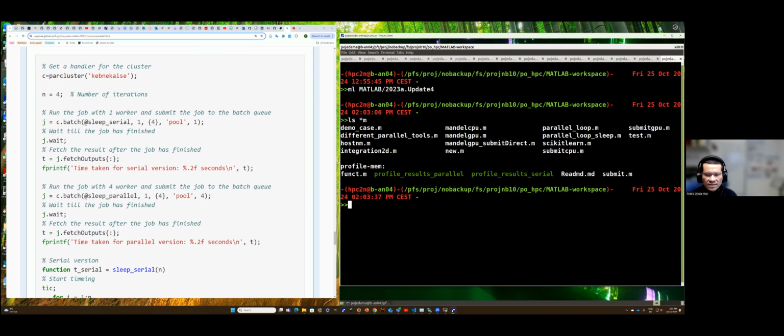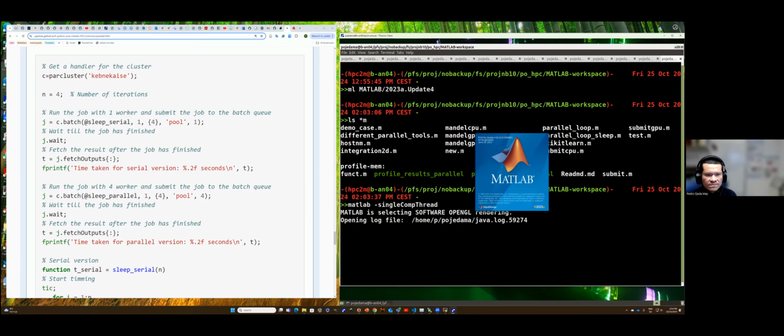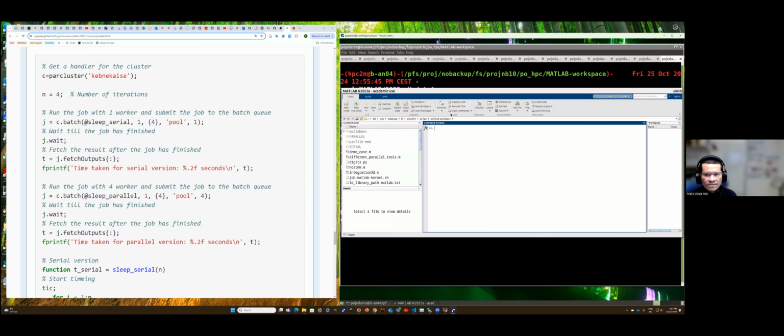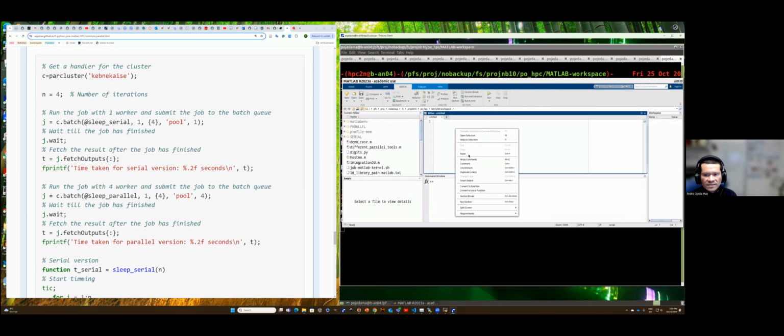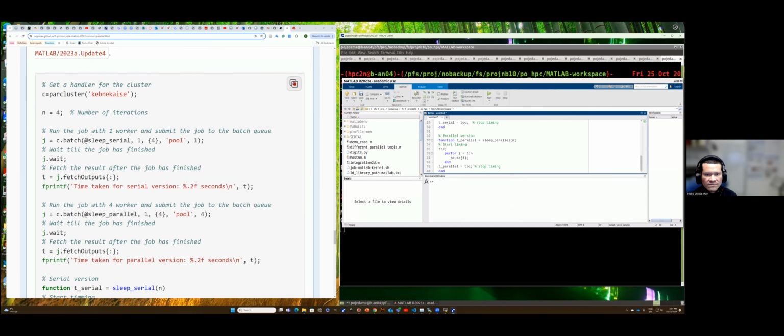So I will start my MATLAB session here. And remember to start it with the dash single conf threads, as I am doing it here. So then I can create a new script, and I will paste my function that I copied with this button here.